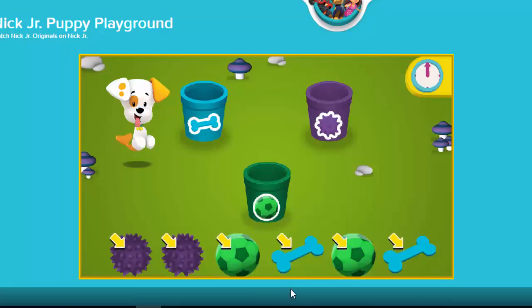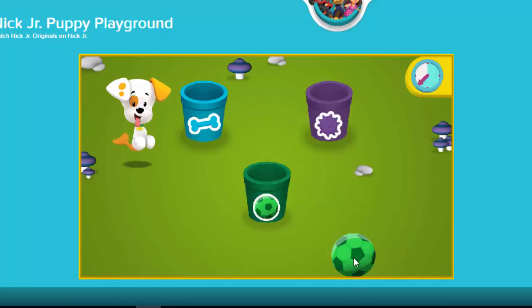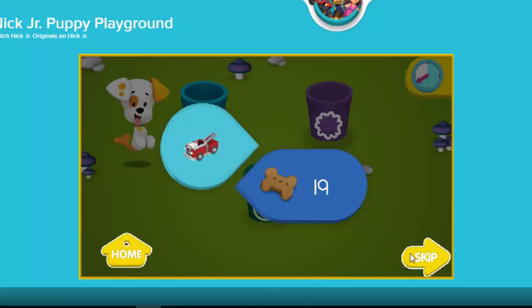Click on a pop toy, and click on a bucket with a picture that matches. Go! Keep your eye on the time! Awesome! Skip!